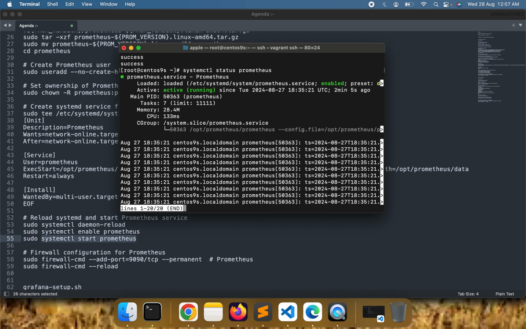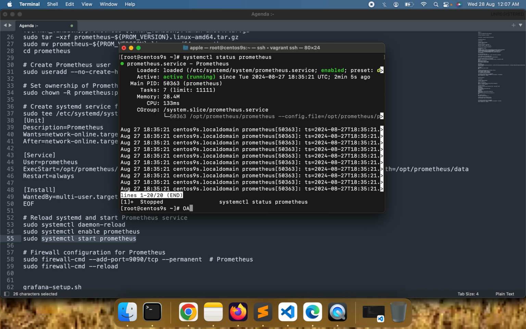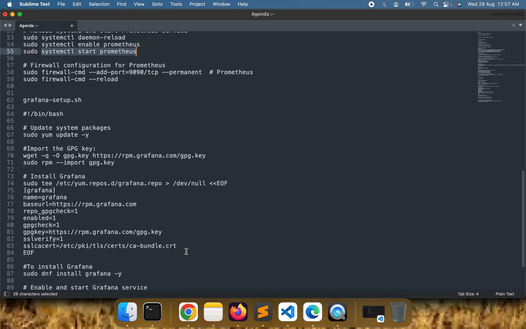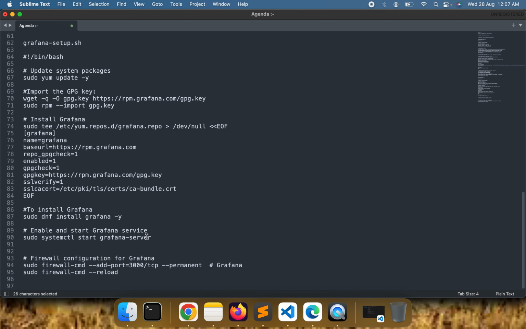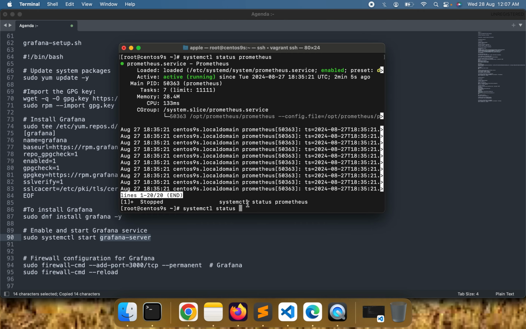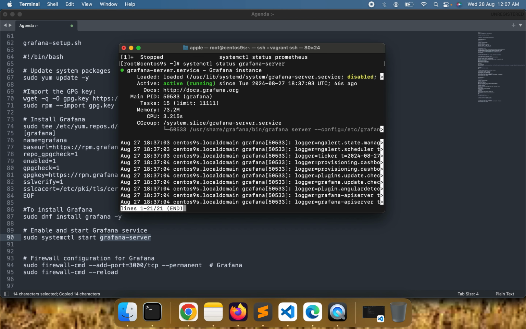Prometheus is up, followed by Grafana. Let me copy it for Grafana. This one is also active.